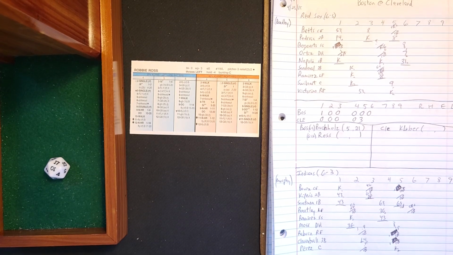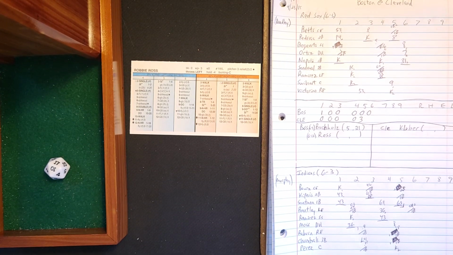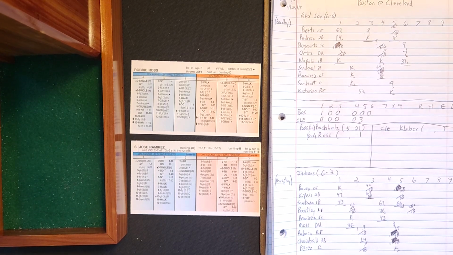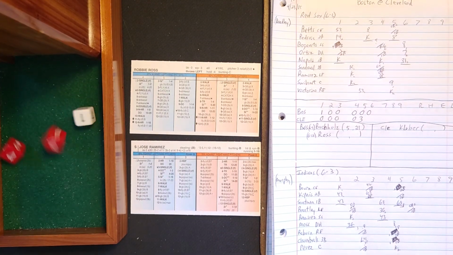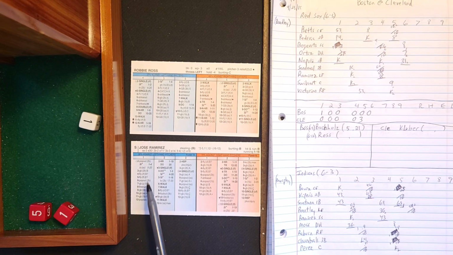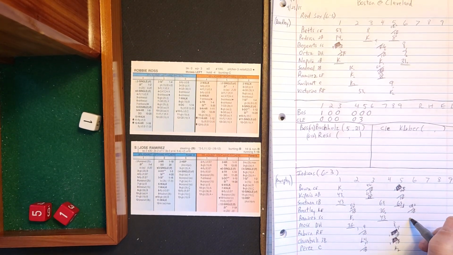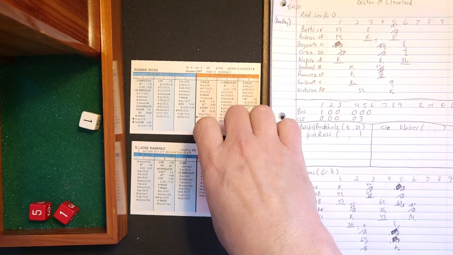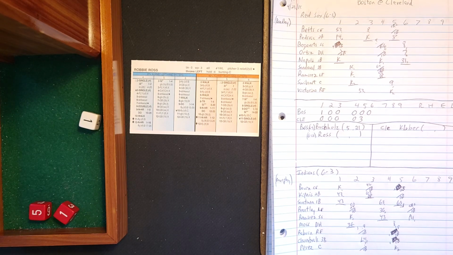So Brantley gets the stolen base, gets himself in a scoring position with nobody out. He will have to be held at second base. For the switch hitter, Jose Ramirez will turn around bat right-handed against Robbie Ross. 1-6 against the lefty. That's a pop out to second base. So big pop out there with no advancement. Big first out there for Robbie Ross, and now he's got to deal with Brandon Moss.